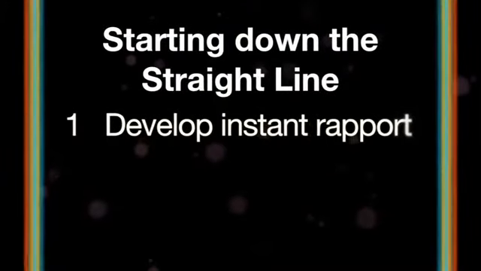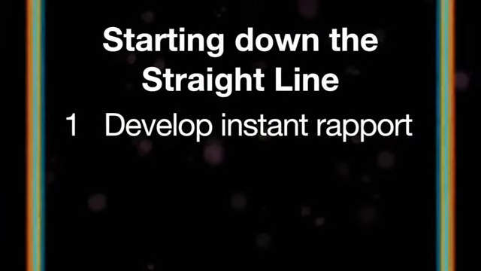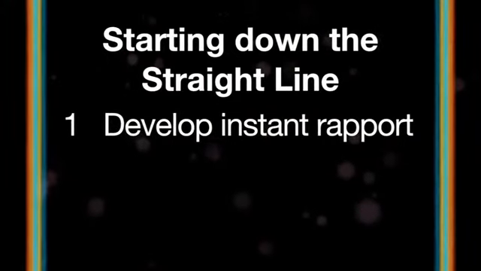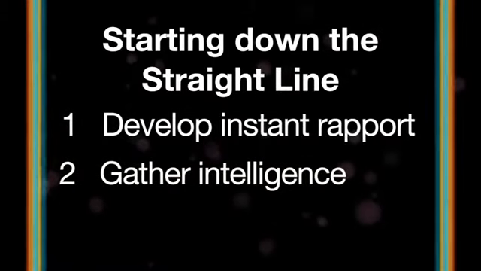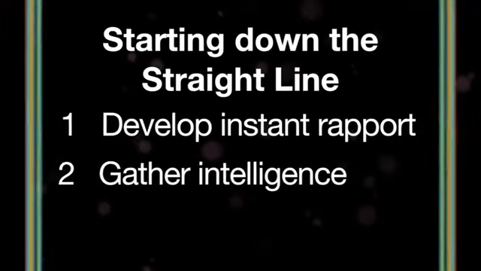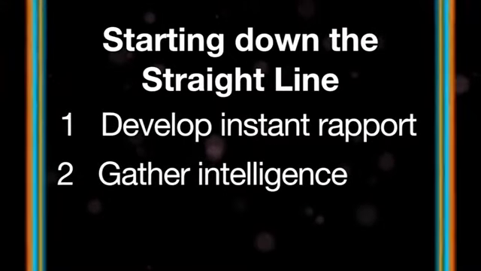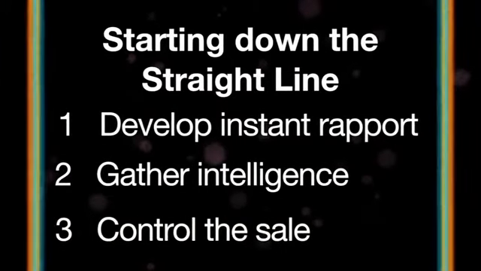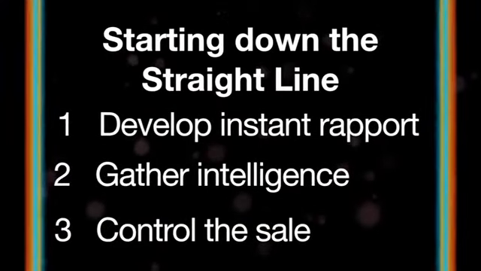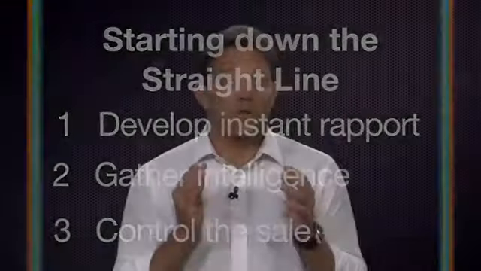Essentially, those are the 3 tenets of the front half of the straight line. Let me repeat them again. Number 1, you must get into instant massive rapport on both the conscious and unconscious level. 2, you then use that rapport to lubricate the intelligence gathering process, which includes both identifying his needs and uncovering his pain. And 3, you must control the sale by not letting it go outside the boundaries to either Pluto or your anus. Now remember, like I said in the intro, you have that very strong good enough factor with the straight line.